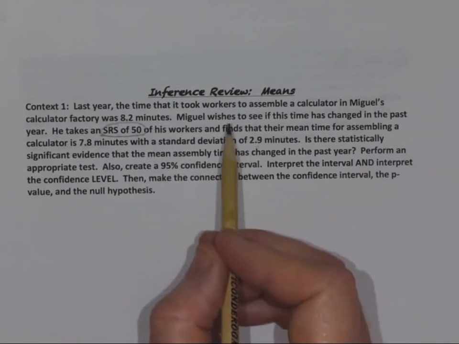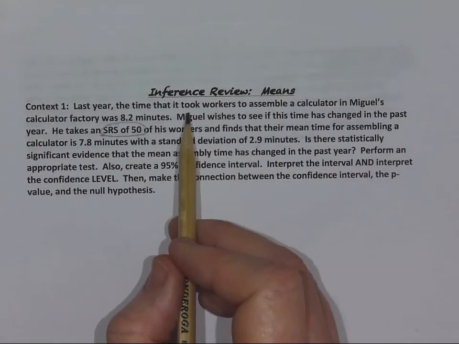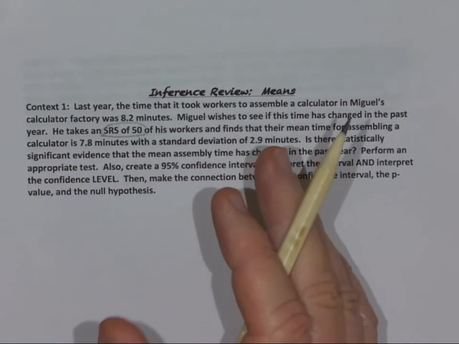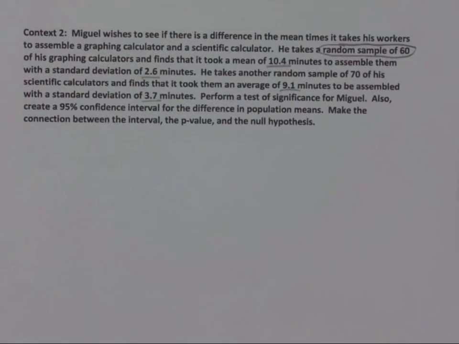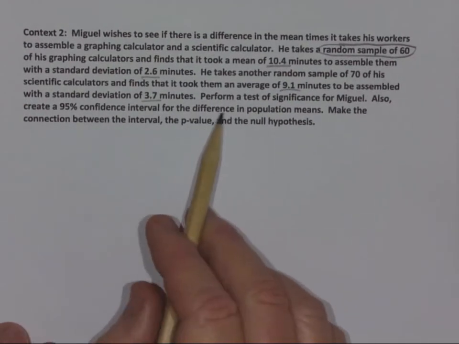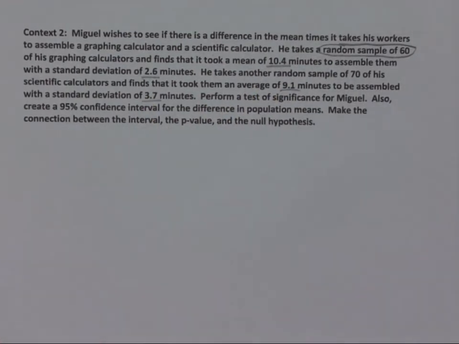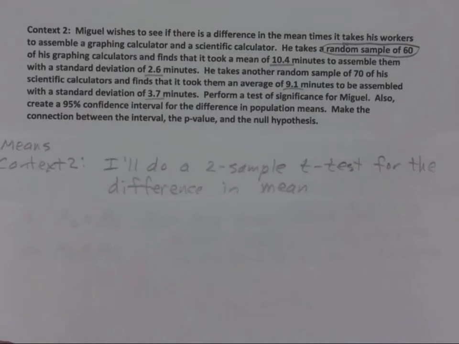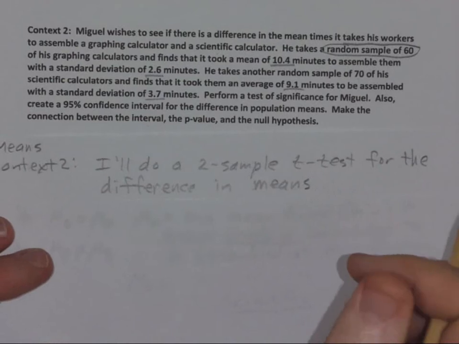So if we did know sigma, like a chapter 7 problem, where it would say the population's varying with this mean and this standard deviation, then we could use normal CDF. So that is a bit of a technicality there. But anyway, we're asked to perform a test here. We've got two samples. We know their means. So it's a two-sample t-test for the difference in means. So we do the THAME acronym to do our test for the difference in means. So that's our name.